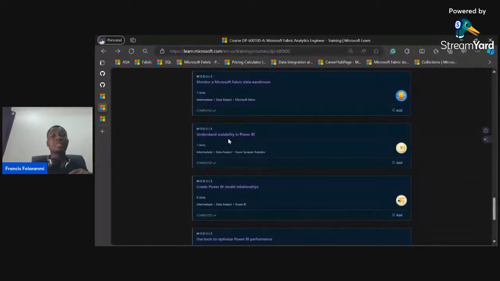Scalability means that we are working with 1,000 rows of data now, but there are tendencies for that to go to 100,000, to 1 million, to 10 million, to 100 million. People work with 100 million rows of data, and I've laid my hands on 100 million rows of data.